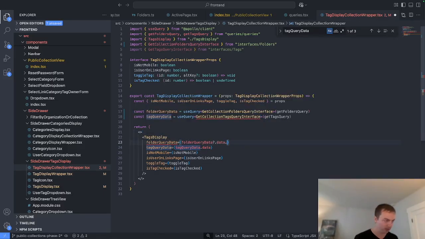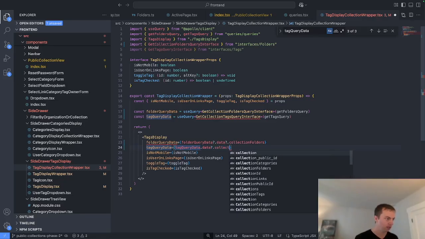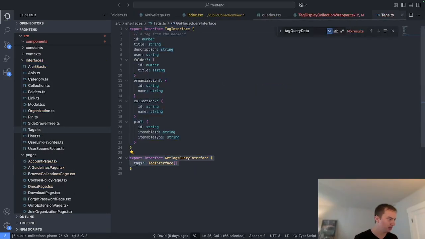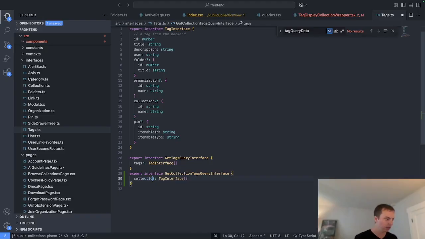Oh yeah, collection folders, collection tags. Go here and we need to actually define that type, collection tags.